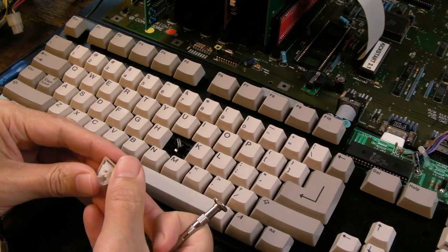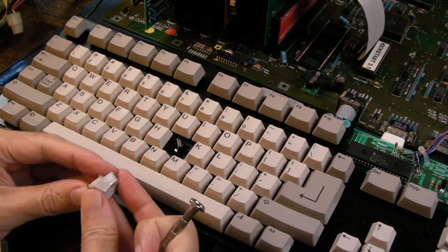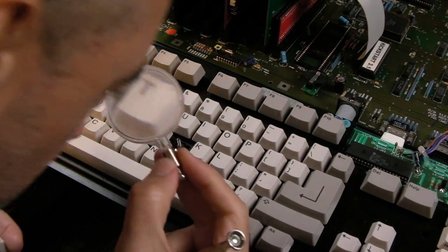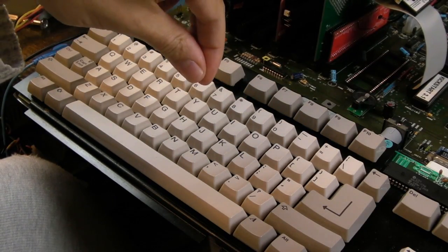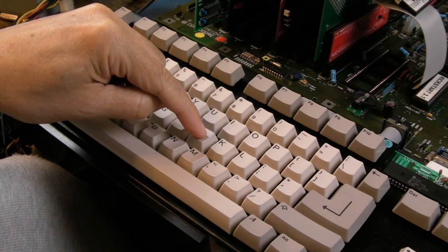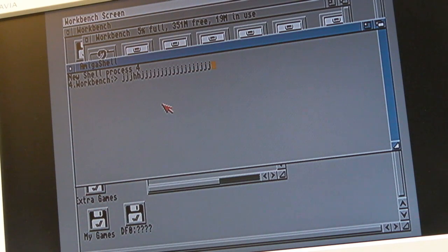In fact, that's probably alright. I can just put that back on, because I think as I push that into position it's going to separate the two. But I need to be very careful with this, get it dead straight. Yeah, and I managed to get that back on. It was a case of getting it really straight in terms of the spring, and then just pushing it on, and it clipped on, and it works, as you can see there. So yeah, no harm done. That was a little bit stressful, if I'm honest.